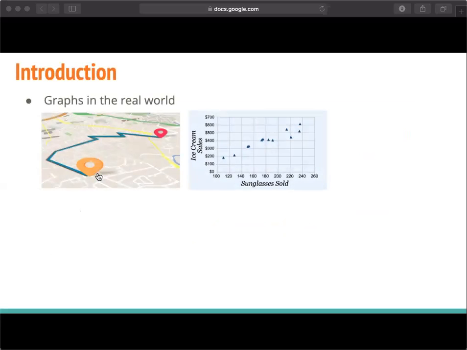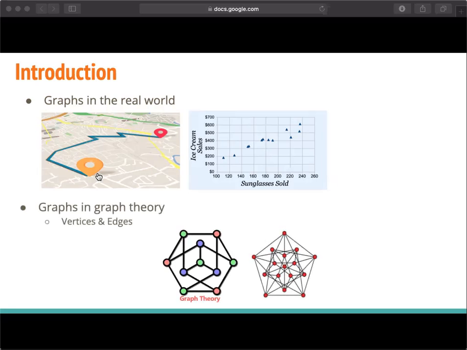When we think about the word graph, we all think about different valid forms of graphs. For example, a person interested in business could consider a graph to be an x, y axis with a trending line. Or for others, it might be a GPS they use to navigate from one location to a destination. Graphs are all around and their possibilities are endless. However, in graph theory, graphs are mathematical structures that consist of both vertices and edges, where vertices are the nodes and the edges are the lines that connect the nodes.